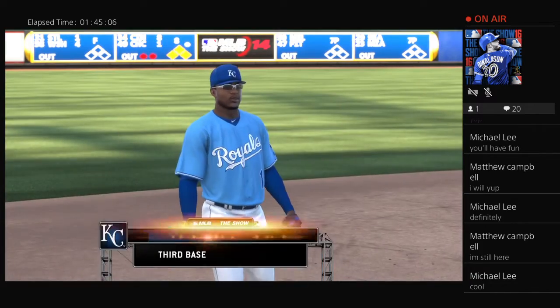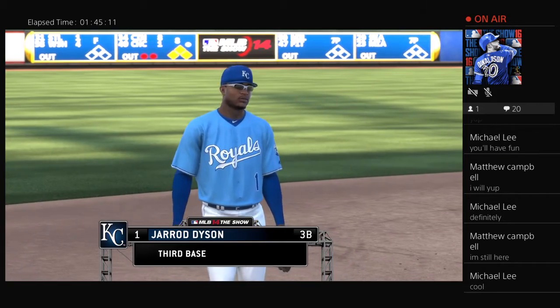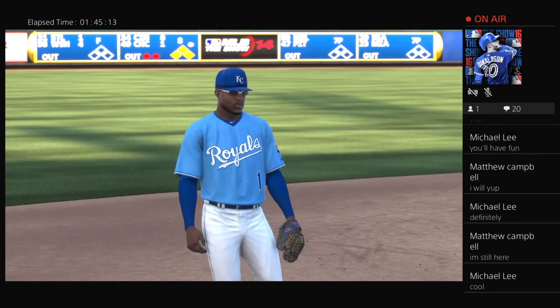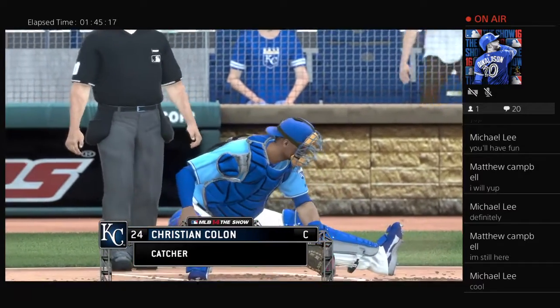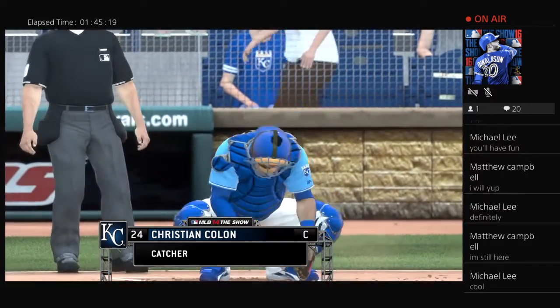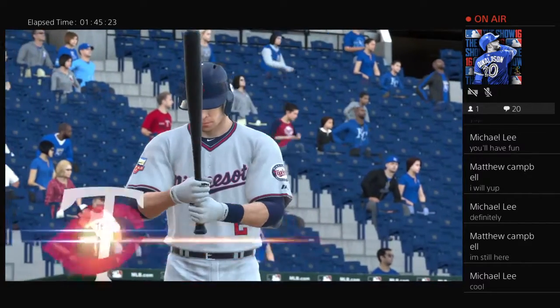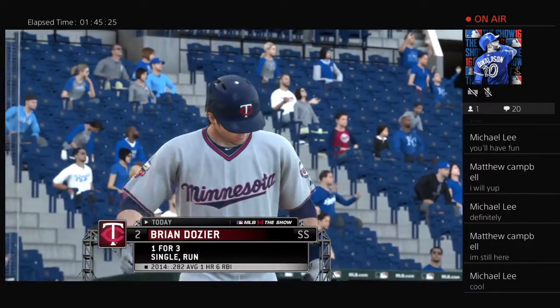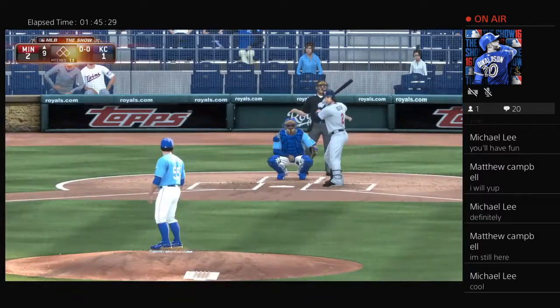Jared Dyson is going to go ahead and stay in the ballgame and play third now. Now playing third base, number 1. Christian Colon will stay in the ballgame as he'll likely do the catching from here out. Christian Colon. Brian Dozier will get us started as they look for a little insurance here in the top of the 9th. Brian Dozier.